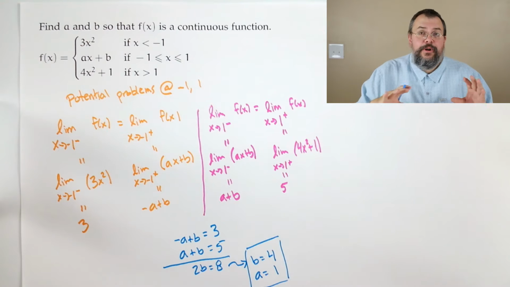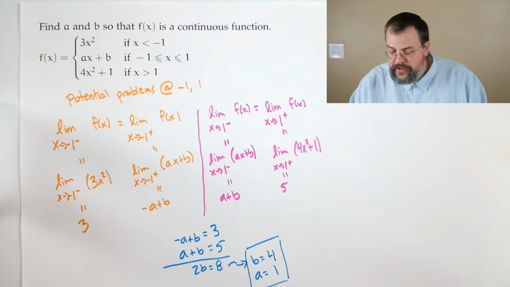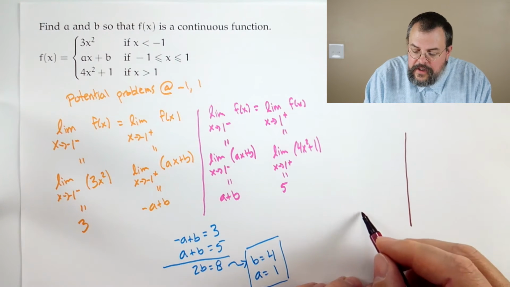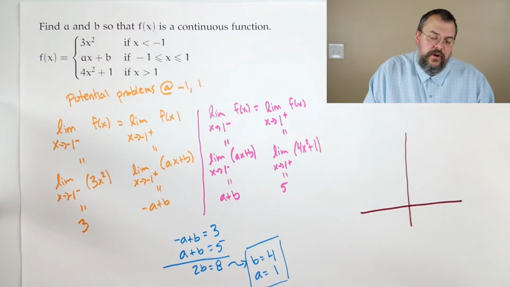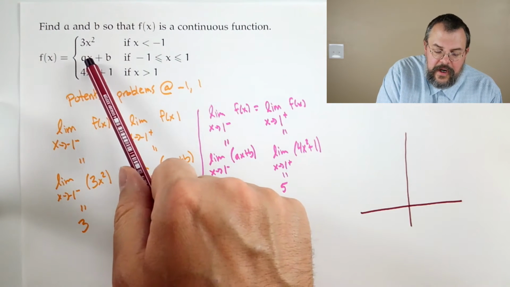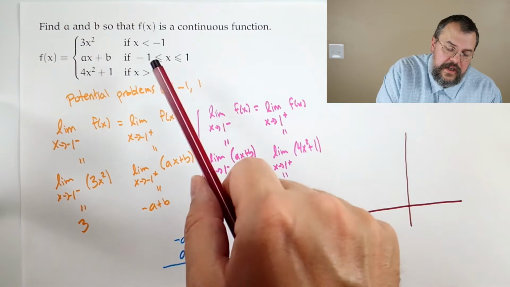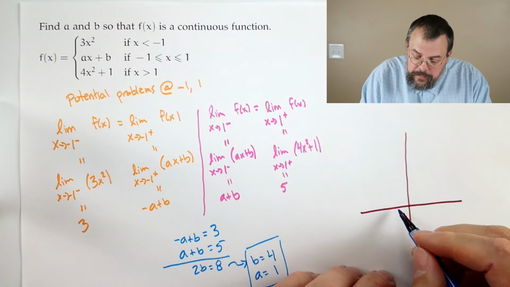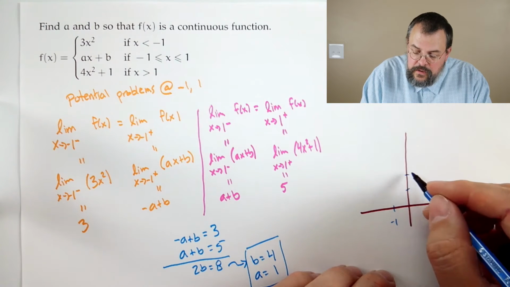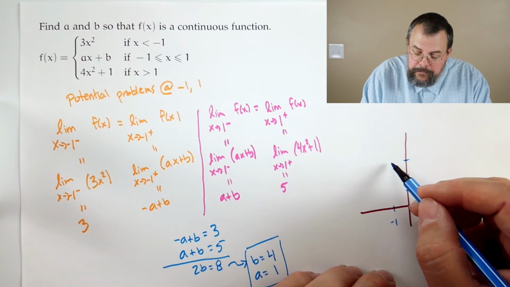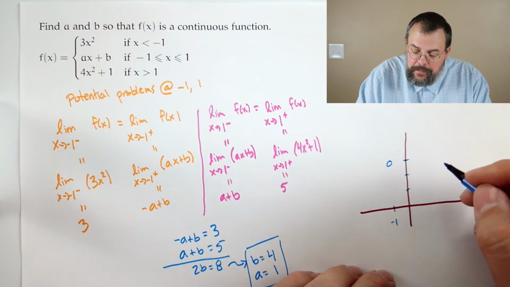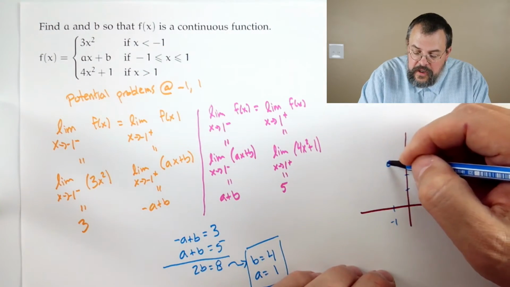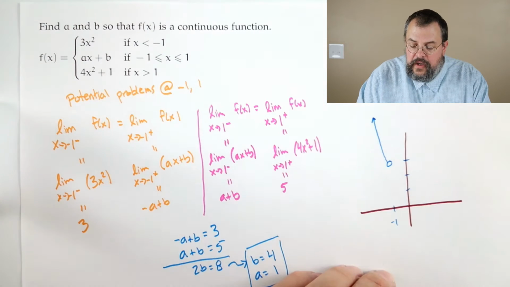Here's a way to think about the problem more geometrically. So what do we have here? Well, what we have is the piecewise function, and they're not so hard to figure out. So I look like 3x squared if I'm below negative 1. Now, if you plug in negative 1, you see that you get positive 3. So I'm just going to mark off a point here. So here's negative 1. Here's positive 3. And now what's happening is I have this parabola. And so I'm taking the parabola that's part of it below negative 1. So it's going up.